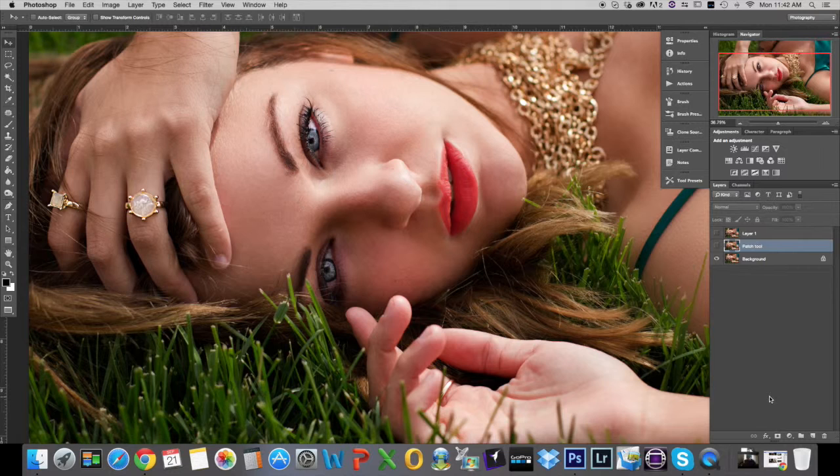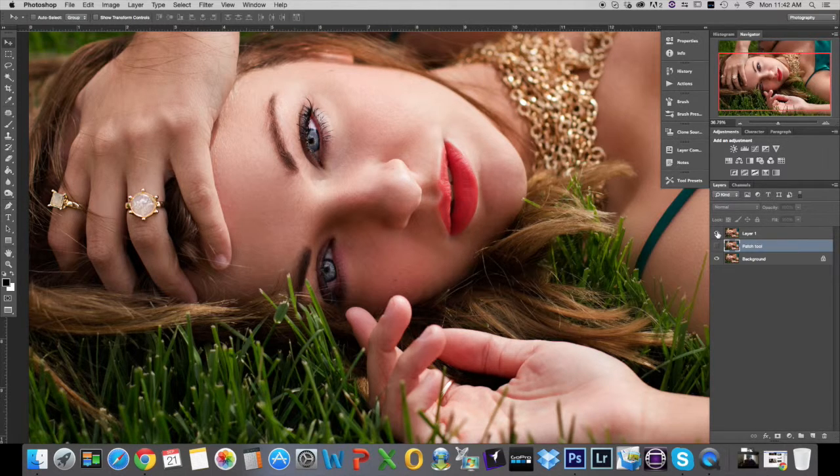Today I will be showing you how to remove dark spots under the eyes using Photoshop. You'll be able to take your images from this to this in minutes. Here's a portrait I made for my editorial fashion assignment, and I am going to show you how to retouch the bags under the eyes without giving it a fake look.